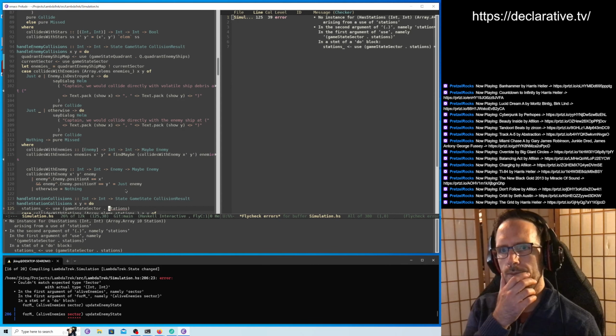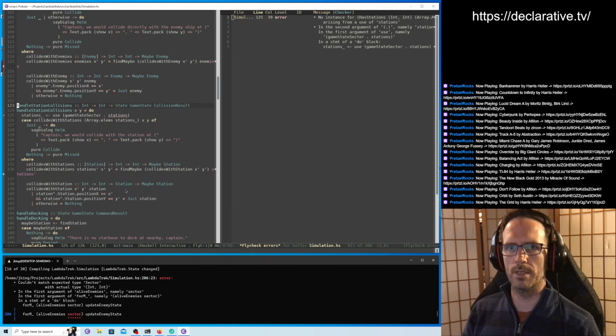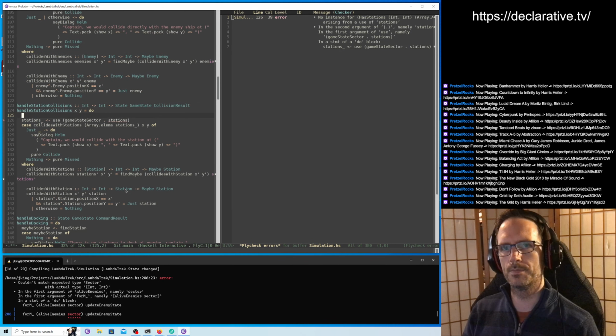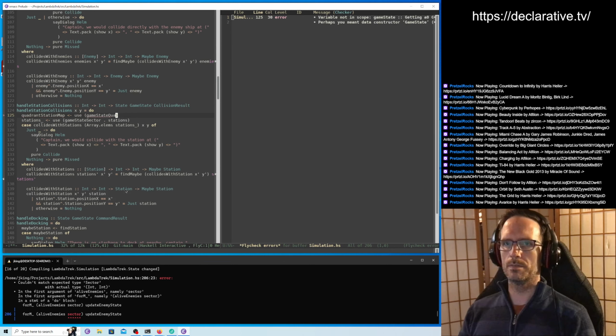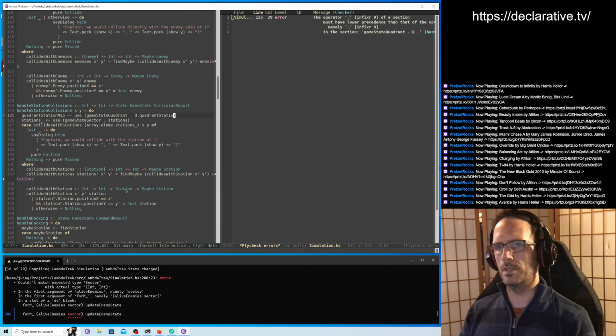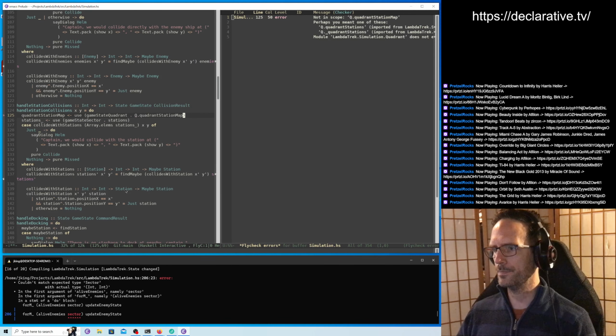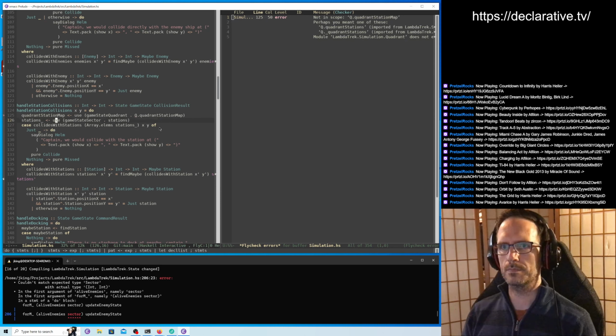Okay, one more. And similar pattern for collisions. So quadrant station map. Q.quadrant station map. Stations.